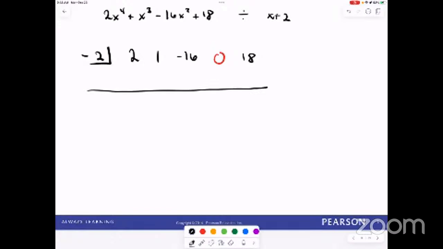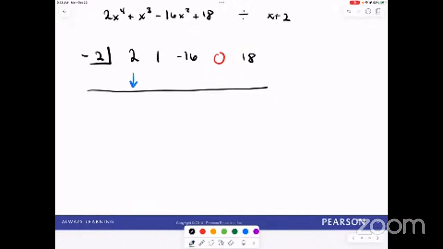Okay. So now, this is the setup for synthetic division. Again, we're dividing by a linear binomial. We put the zero of the linear binomial into the chair, and we take the coefficients of our dividend, making sure to incorporate placeholders as needed. So the first step after this, that first coefficient, it just comes down. You just bring it down, okay?